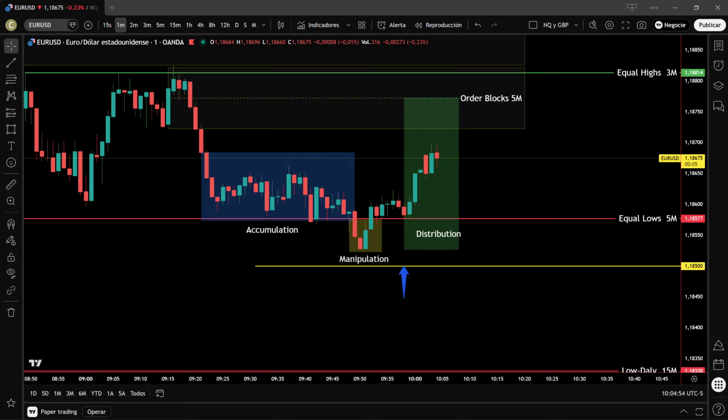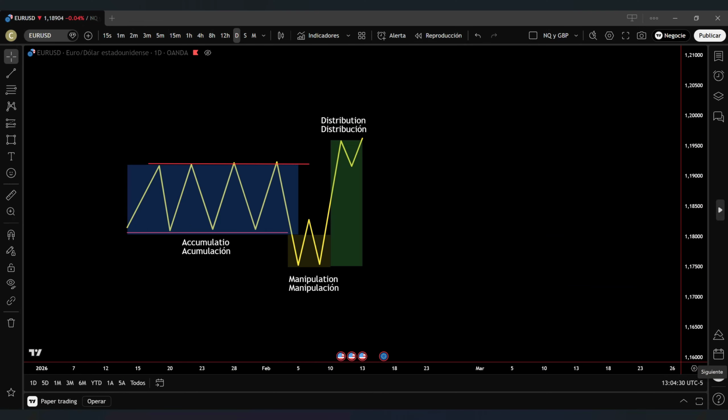Although the daily low was set at 1.18330, notice how price is struggling to hold above the psychological level of 1.18500. This area is the current battlefield and will determine if the model completes successfully or if we will see one last liquidity sweep. Let's take a brief moment for theoretical reflection by looking at this diagram.